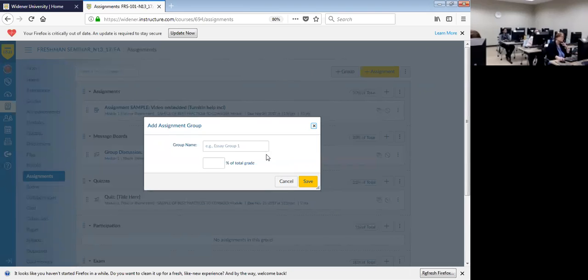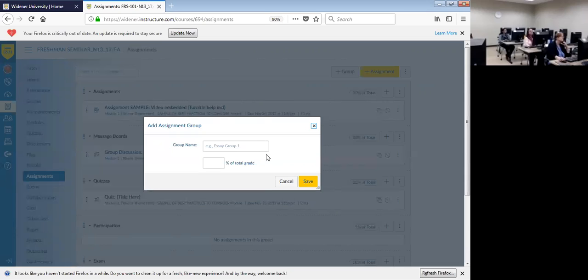For those of you that were just talking about that paper, you're saying first draft is worth 10%. Final draft is worth 40%. And now that is in your grade book like that. So when you put in that grade of a 90 on the first draft, that 90 only counts for 10% of their grade. But when you put in an 80 for their final draft, that 80 now counts for 40% of their grade. So all of that can be done right here on that screen. As opposed to Campus Cruiser, we had to go in, set up category weights, then go in, do the assignments, and put the assignments in a category.